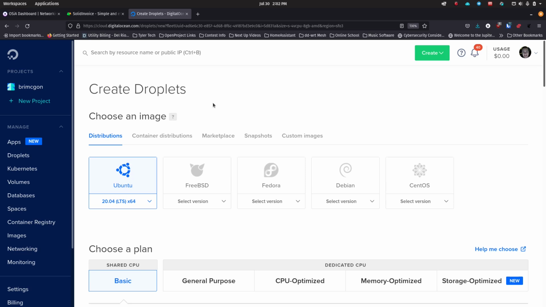We're going to set up everything today that we need. We're going to set up our DigitalOcean droplet as a virtual private server, and then we're going to install Docker and Docker Compose on that, and then we're going to install Nginx Proxy Manager. We're going to set up a URL, a domain name for our server as well, and forward that traffic to the IP that we get from DigitalOcean. And then we'll set up Solid Invoice with MySQL and make sure that everything is functioning correctly. And I'll walk you through the steps to make sure that you can get it up and running as well.